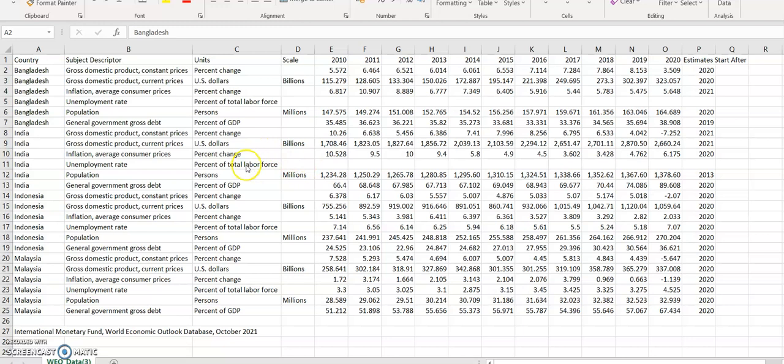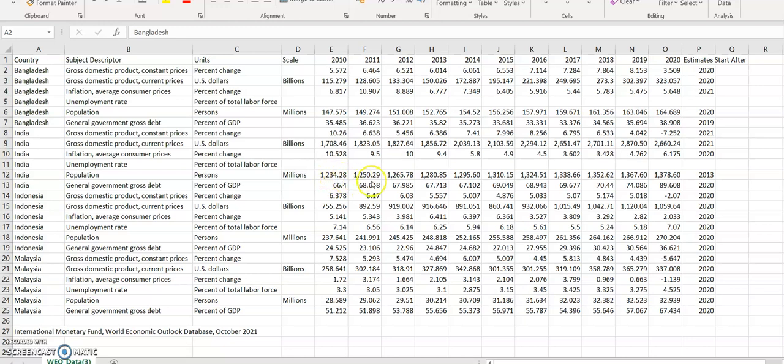We have also inflation. Inflation rate for India is around 10%, and then went down to, let's say, 3%, and then up to 6%. So you see that inflation rate is not really stable, but we could see that there have been efforts to bring down inflation rate from, let's say, 2012 to 2019. And then as a result of the pandemic, recession and an increase in inflation to 6%. We could see here no data about unemployment for India, and no data for unemployment in Bangladesh.